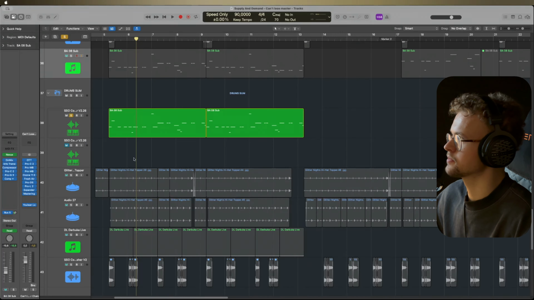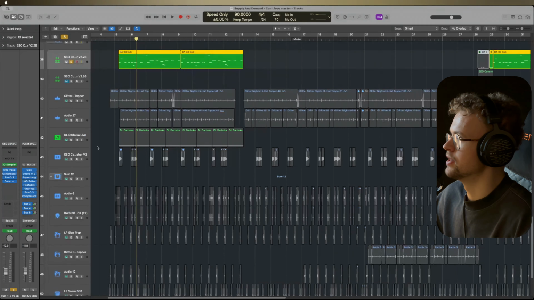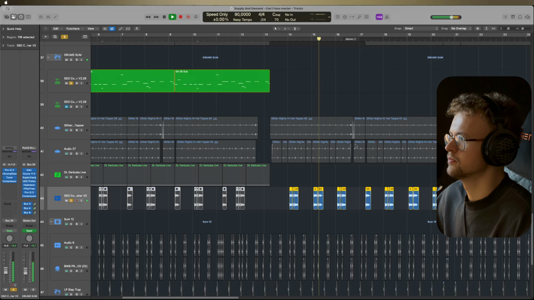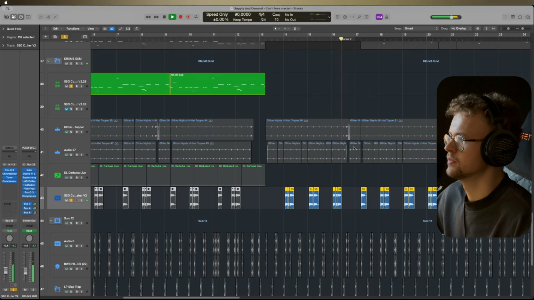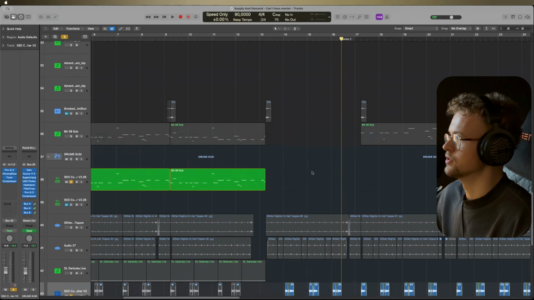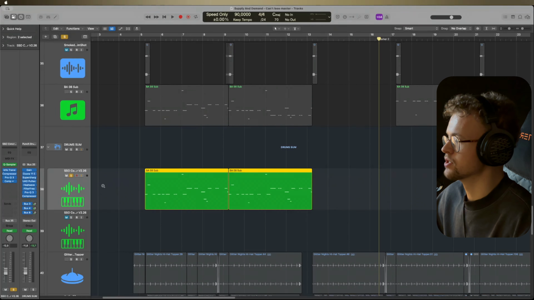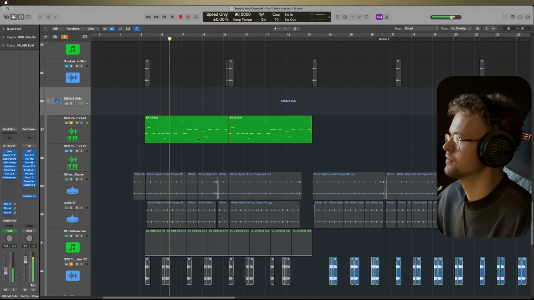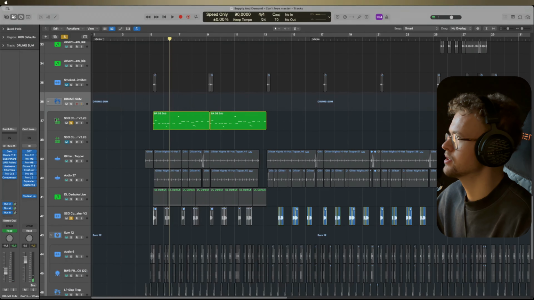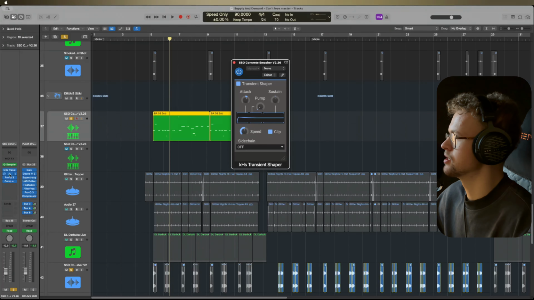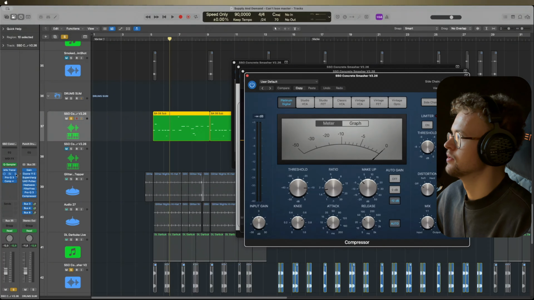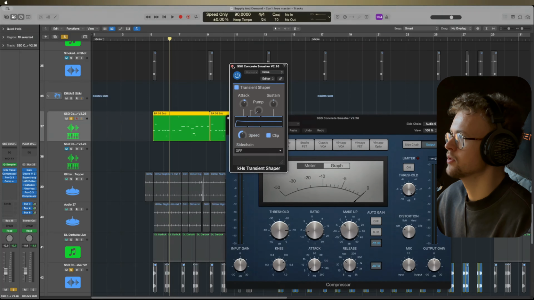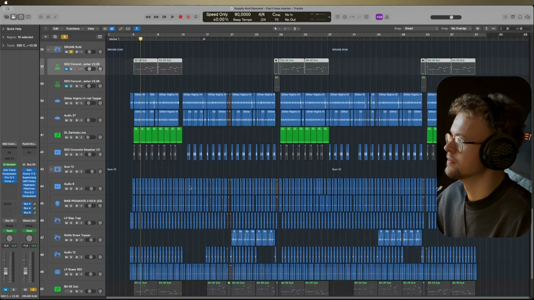This bass is a sampling of this bass down here. So that 808 I dragged into the sampler and processed it differently for the chorus, and it sounds like this. It's basically the same thing, processed a little differently, and you've got a transient shaper on this one as well. Compression, EQ, cut out a lot of high end on this one. Probably did it to fit in the mix, I would assume. Alright, let's go through the drums then.